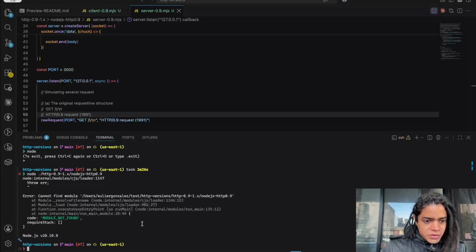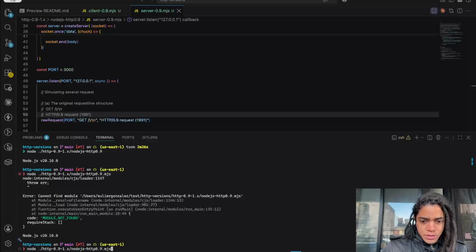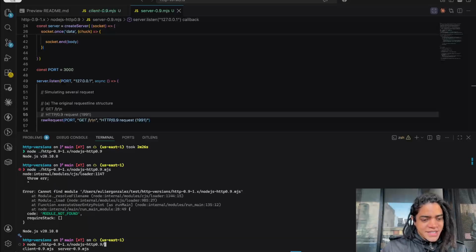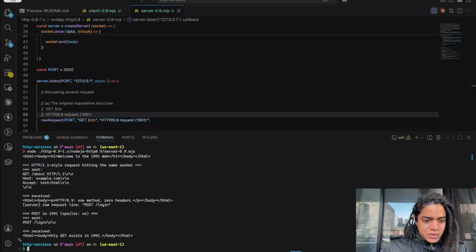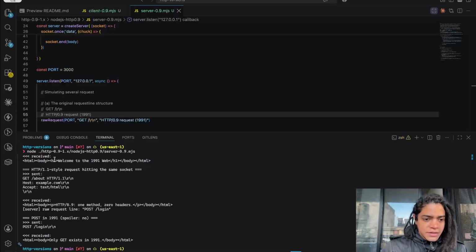It throws me some errors because I need to indicate the extension. It says, hey, there was an internal error. Oh, yes, right, because there is no file there. So now let me load the server, and that is what it is.